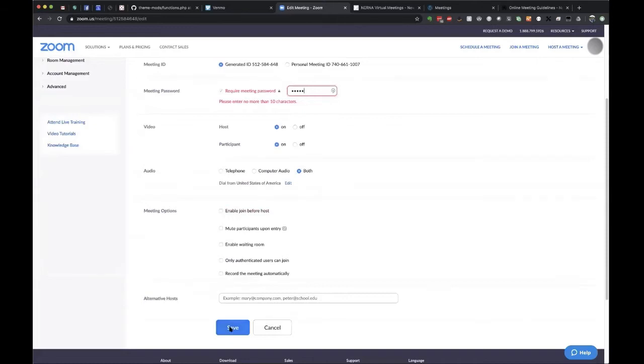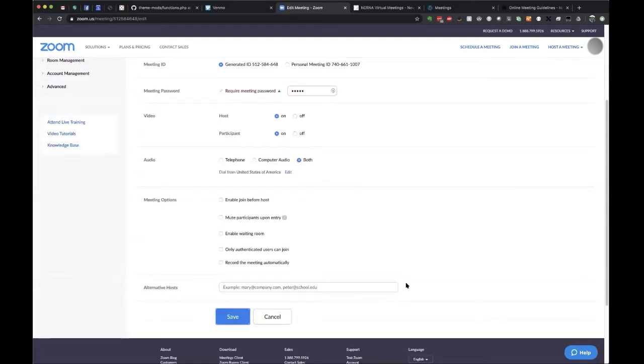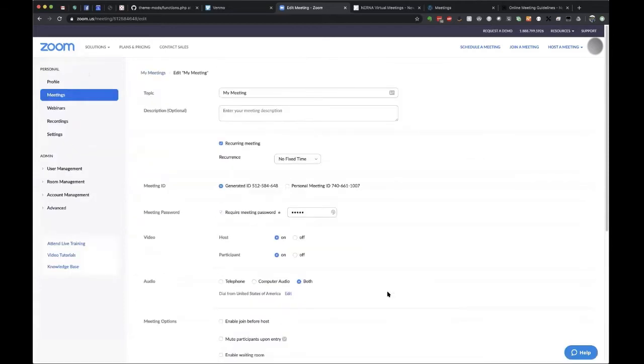And then I'll save. And hey, before you get too far, can you scroll back up a little bit? So guys, what I really wanted you to be able to see is that you have your PMI, which is your personal meeting ID, that everybody knows. You can click on that instead of a new generated ID. You see that your generated ID is different than the personal meeting ID. So you might want to keep your same personal meeting ID that you've always had, and you have the option to change the password right underneath there to what your normal password is.